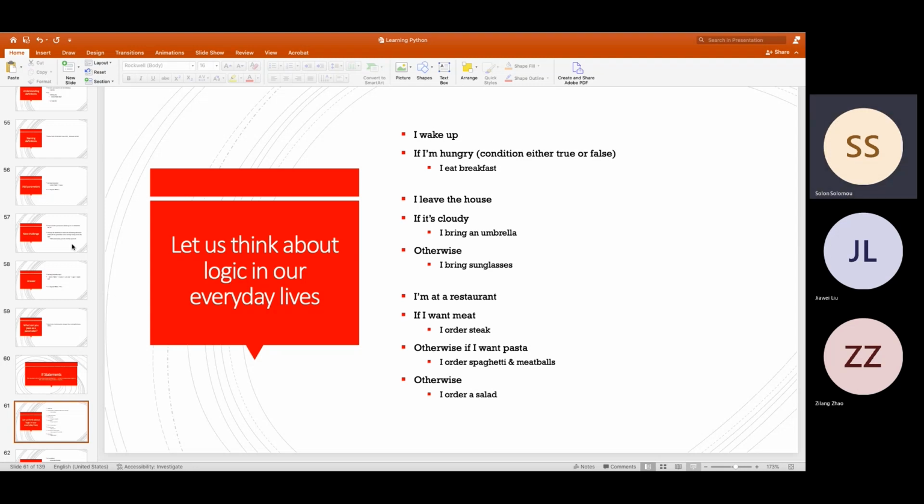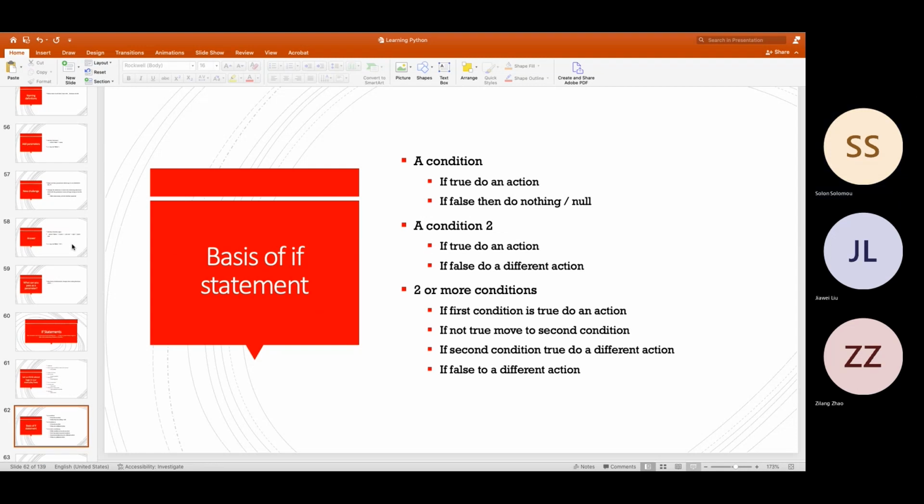If I'm at a restaurant, if I want the meat, I'll order steak. If I want pasta, I'll order spaghetti and meatballs. Otherwise, I'll order a salad, which is probably what your generation is going to be doing anyway, because you're not eating any sugar. So, does everyone understand what a logical argument is, more or less now? Yeah? Okay, let's see how we're going to write that in code.